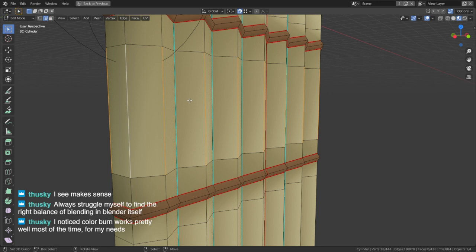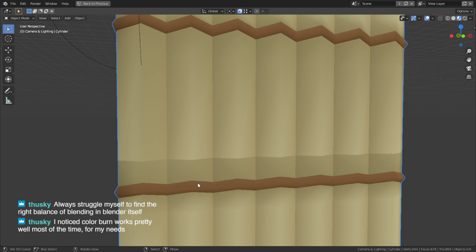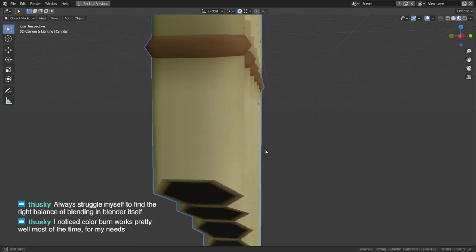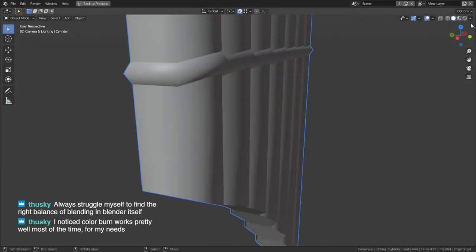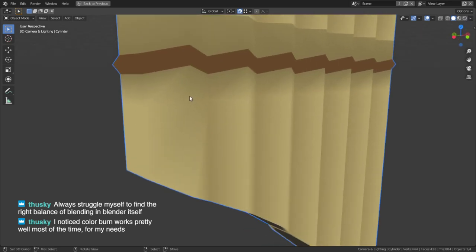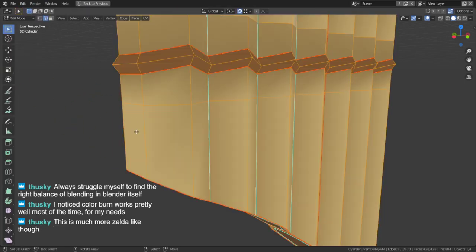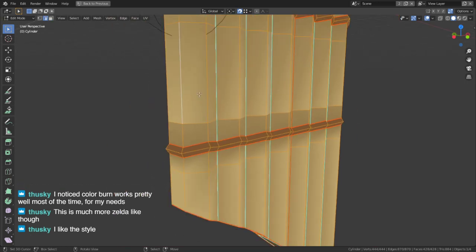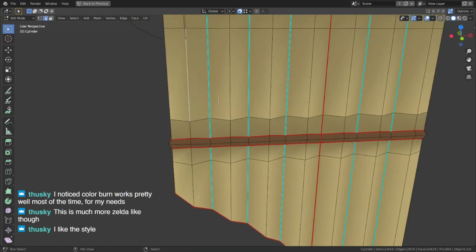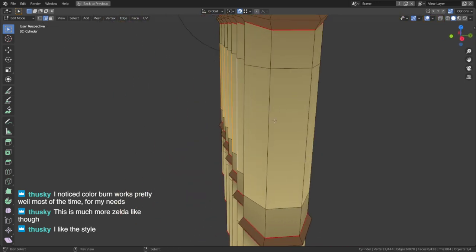I always struggle to find the right balance of blending. I notice color burn works pretty well most of the time. Oh, probably would help if I was actually in this mode. There it is. There's the true colors. I'm just being stupid. Back to Saria's song, huh?